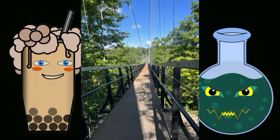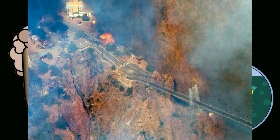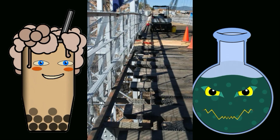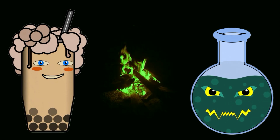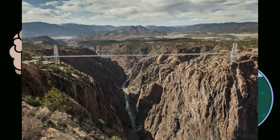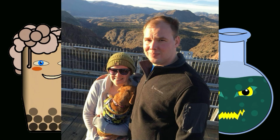Okay, so I was much better with this bridge than another bridge that we'd crossed a while back, which had burned and then been repaired with the same wood. They had vehicles crossing it and everything, but there were no major support beams or anything like that. It was just a bridge straight across, and it was one of the tallest bridges in the United States. And I white-knuckled my way across it.